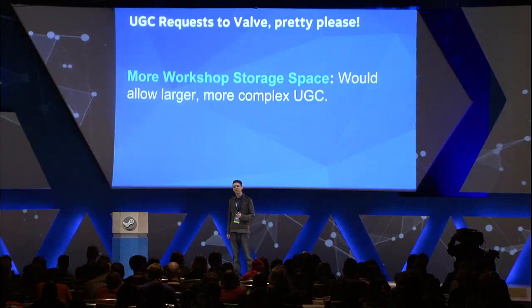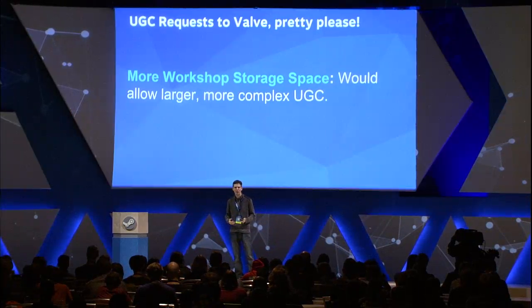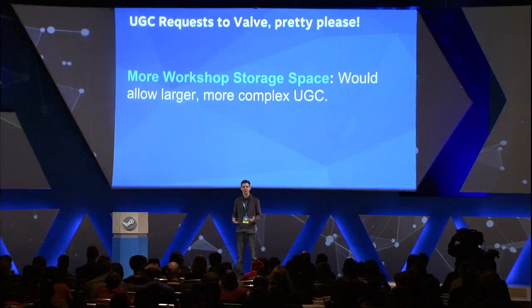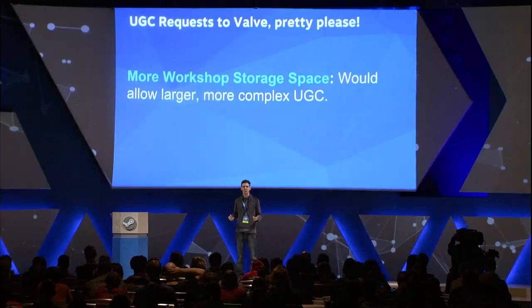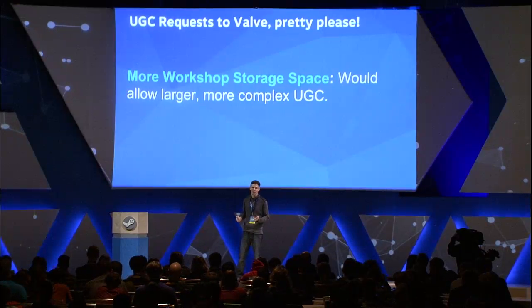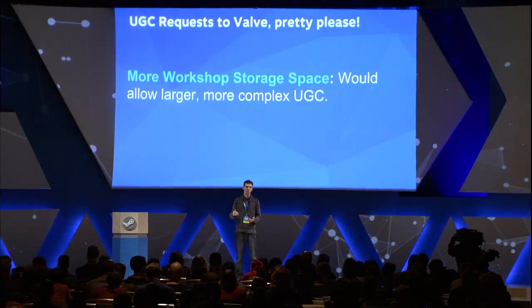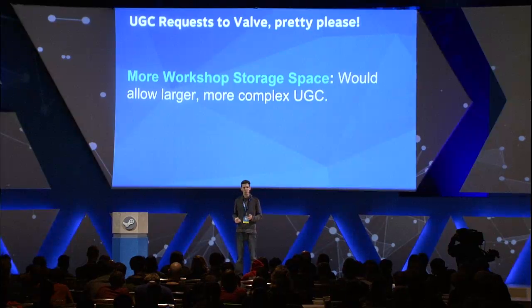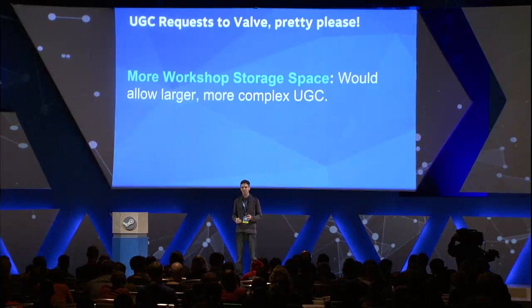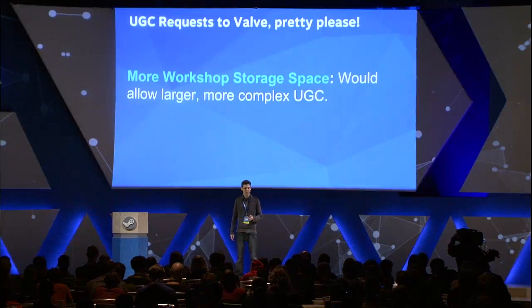More workshop storage space would be nice, as games have gotten to the AAA level and textures are now 4K and models have 100,000 triangles. Frankly, we're bursting at the seams a little bit in terms of some of these file sizes. And the limit, I think, has been increased progressively over the years on Steam Cloud for UGC. I think it could go up a little further, which would allow some of these AAA contents to become even more complex.